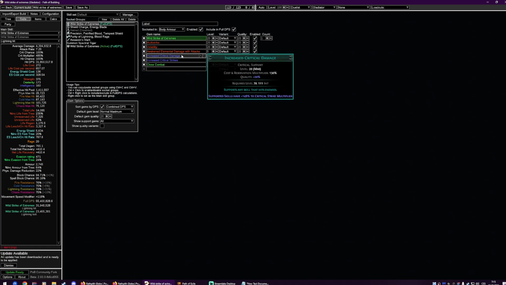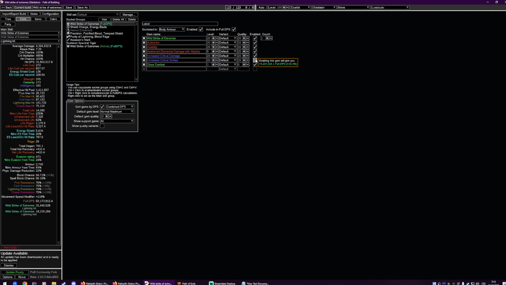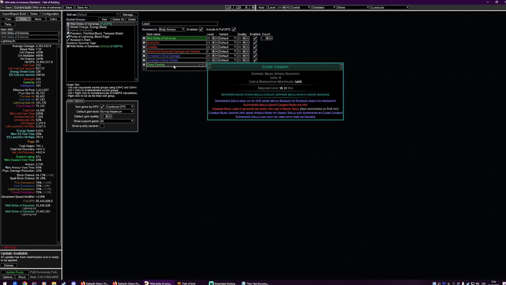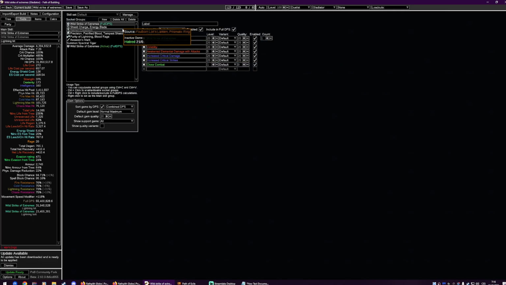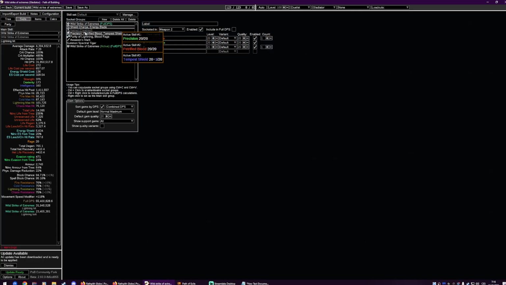Then we have increased critical damage and increased crit. If you somehow can get enough crit to not have to use this gem, then you don't have to put it in here, and you can choose something else, like Close Combat or a Fortification super gem. Then we are using a Shield Charge with faster attacks, of course.